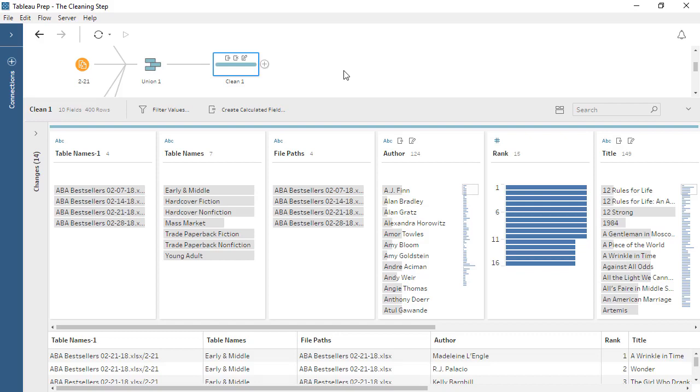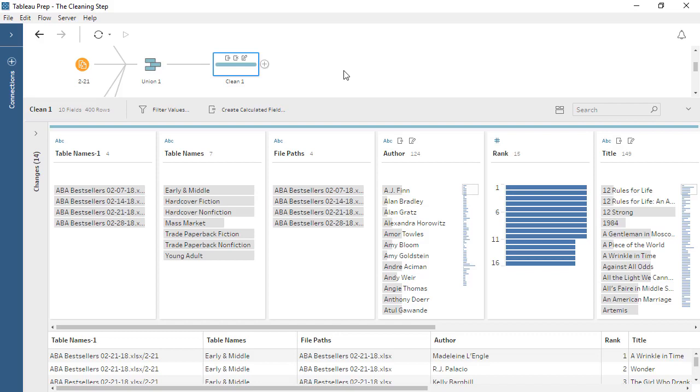Data can be unready for analysis for a lot of reasons. If you need to do things that have nothing to do with shaping the data, like pivoting or aggregating, or combining it through joins or unions, then it's likely you'll need to perform some cleaning operations. Cleaning in Tableau Prep covers everything from removing fields, changing data types, creating calculated fields, and more.